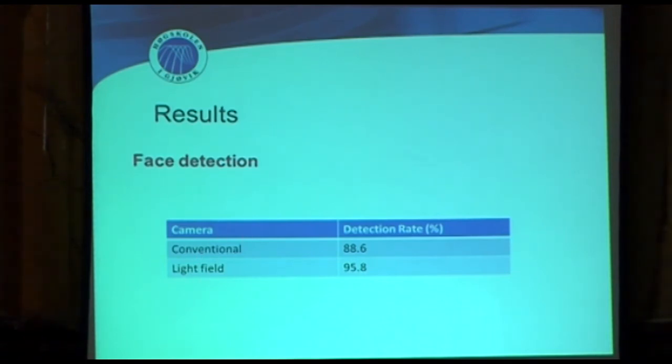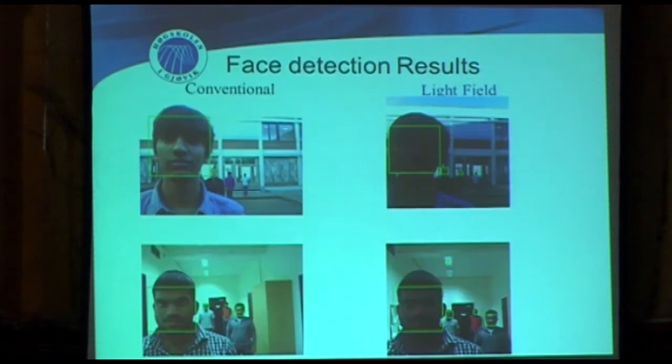Well, this is the first result comparing the conventional as well as the light field camera. This is the result of the face detection. So here we can observe that there is a great improvement of about 7% as compared to the conventional camera. In order to see why it is so, here are the qualitative results. For the conventional camera, here is the face detection result that we can obtain. Since the conventional camera can set a focus at only one region, obviously it is missing out a lot of information which is present in the other focus regions. But in the case of the light field camera, this is not the case. So we can easily detect all the faces which are spread from 0.5 meters to 20 meters irrespective of the scenarios.